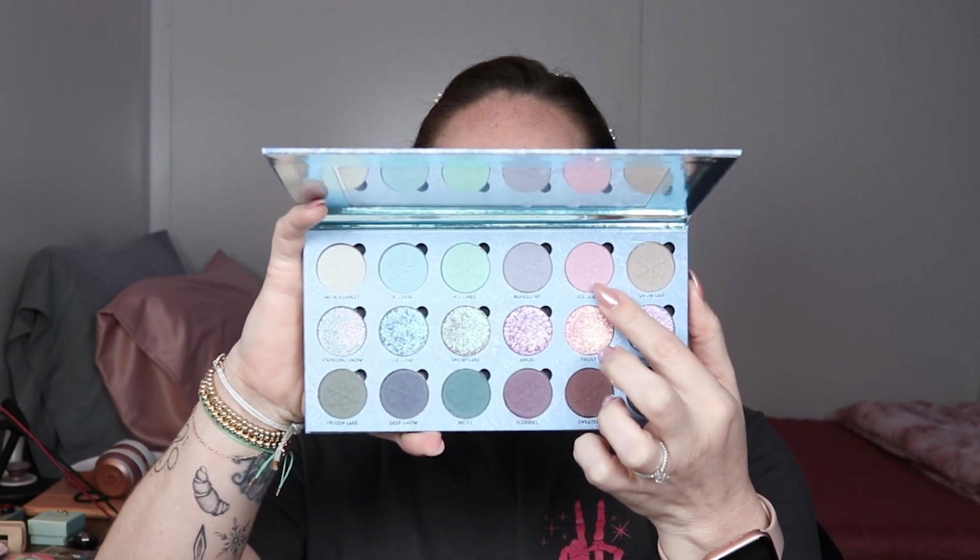Okay, you guys, I am so excited for this. I have a way forward, and I'm really excited to see how this turns out. The first shade I'm going to go into is the mauve tone, and I am so excited for it. Fluffy crease brush, just pick up some. There's a little kick up, not a big deal. We're gonna put that straight into the crease.